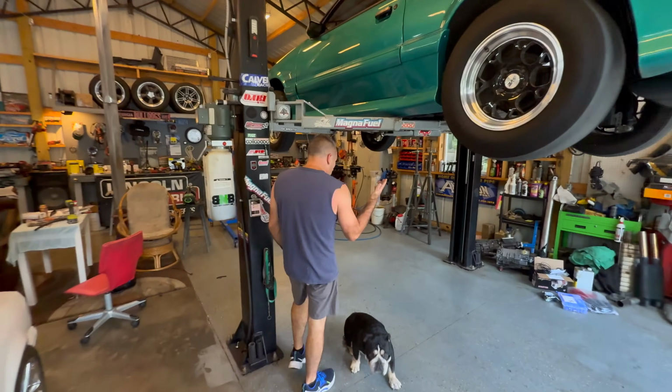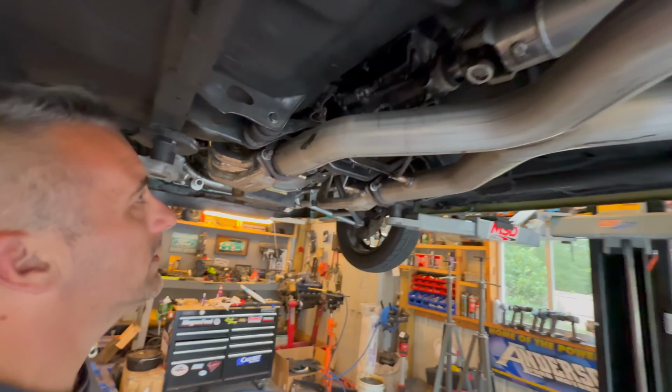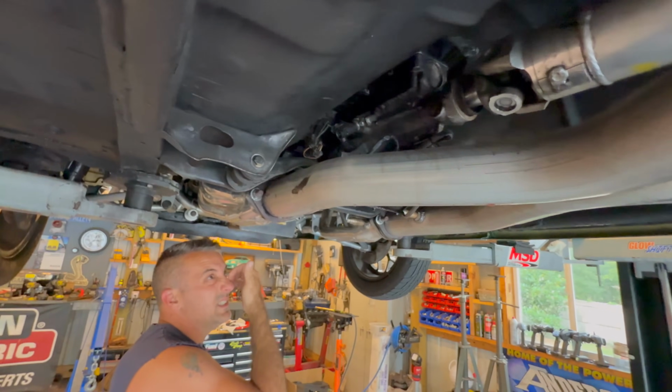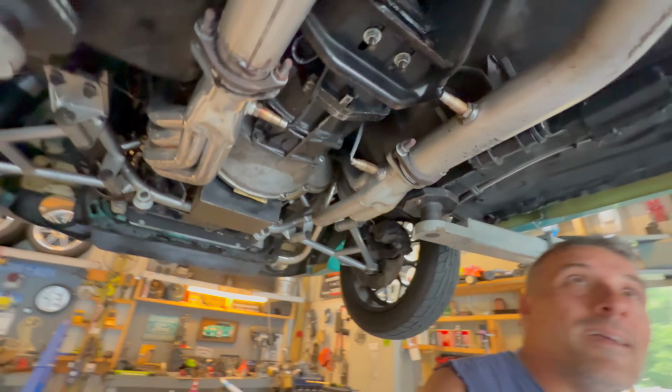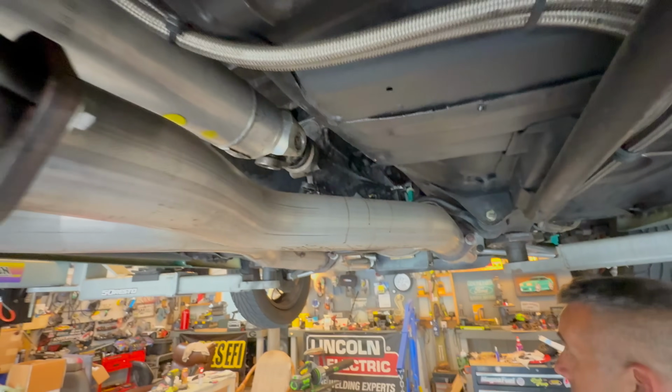This is what we've been working with here for the longest time. Look at this old T5 up here, y'all. This thing is something that I cobbled together back about 6 years ago, probably, with some different pieces and parts, and it's been working great, honestly. But it's time for it to come on out.